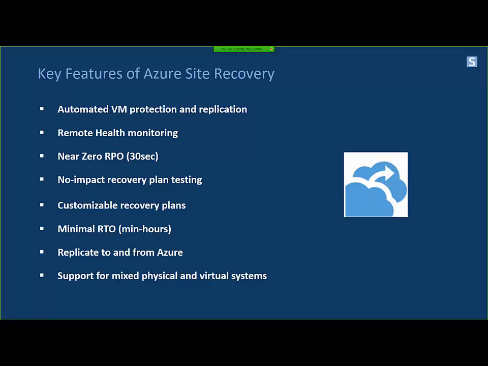Another thing, and that one will become clear in the demo, is having a full health monitoring environment. So already from within the Azure portal itself, on multiple layers, it will actually tell you if something is wrong with the replication, if the machine that is being secured by Azure Site Recovery is in a healthy state or not, and a lot more. And then two other key features are near-zero recovery point objective and minimal recovery time objective. The RPO can be lowered up to 30 seconds.